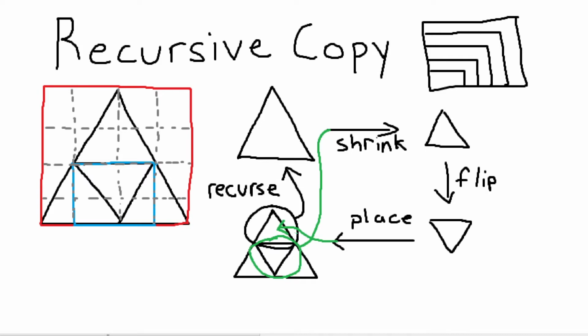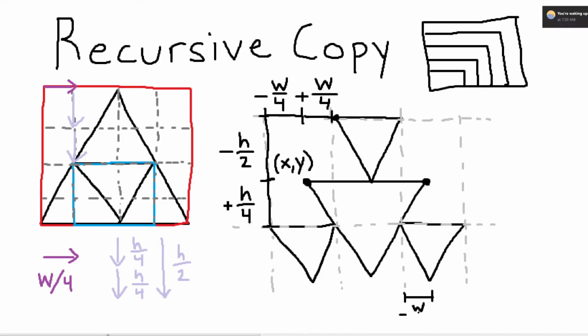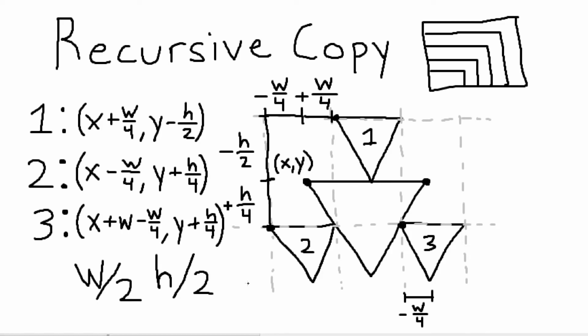On the first step, we only need to put one upside down triangle, and it's pretty easy to figure out where to put it looking at the diagram here. 1/4 of the width over and half the height down. Gets a little bit more complicated after this, but not by much. Keep in mind, since this is recursive, we're now using the upside down triangle for width and height. We're going to put some measurements here to denote where the smaller ones are going to go in relation to the bigger one. So now we have the positions of the three new smaller ones and their sizes, and we do this recursively for each.